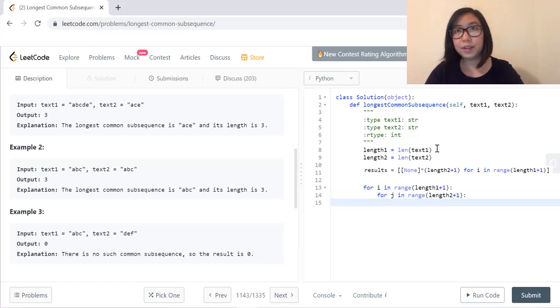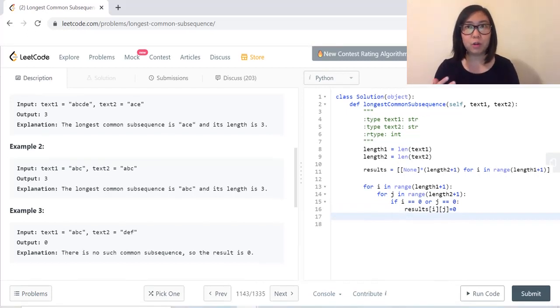We're going to see if i is equal to 0 or j is equal to 0, and that is going to be our base case. Basically, if they are empty characters, we're going to set the result to be 0. If i is equal to 0 or j is equal to 0, then results at i, j is equal to 0.